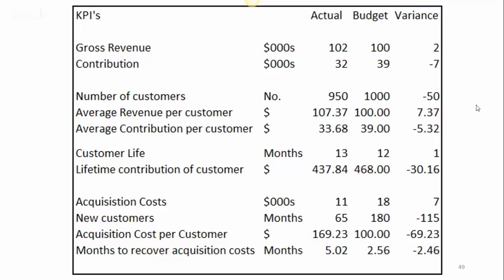So think about the cash flow requirements here. This is just an example for some numbers, but that's why you need to understand your buckets, your KPIs, and what this means for your cash flow. In this particular business, if it's going to take 5 months to get your acquisition costs back, you're funding the cash drain for 5 months. So you need to be aware of that, and you don't want to start growing your customers and find you don't have enough cash to fund that process.